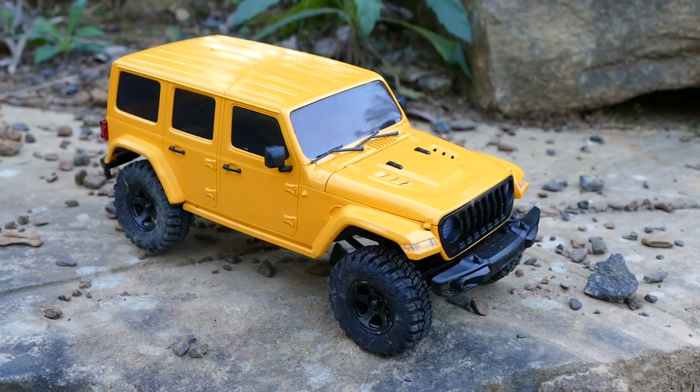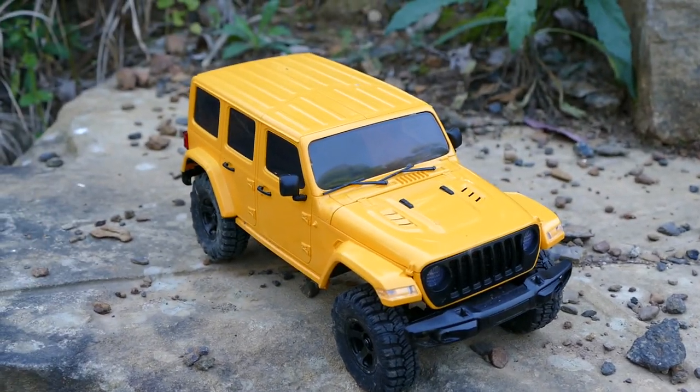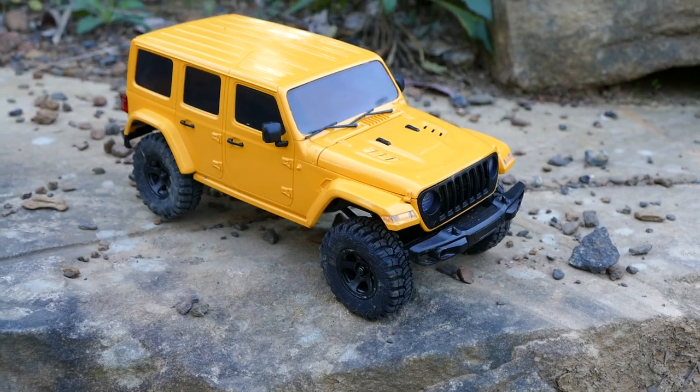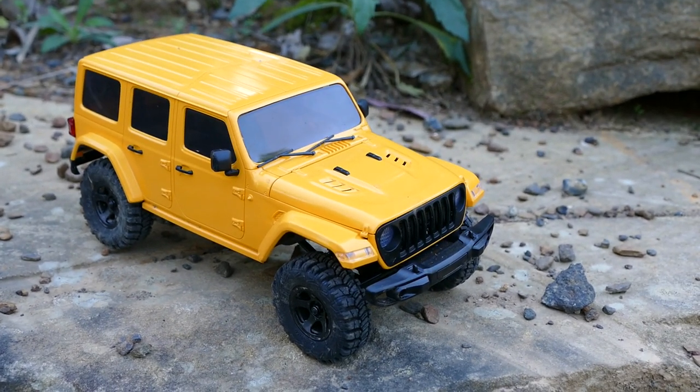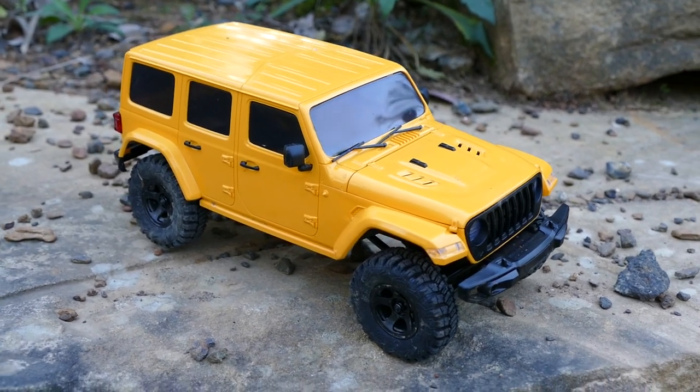What do you guys think? Not too bad, pretty capable. Much cheaper than some of the other stuff on the market. If you like it, check out the link down below. I do wish the light stayed on, but that's a little pet peeve. But I do like the hard plastic body as well, and it does look very scale.